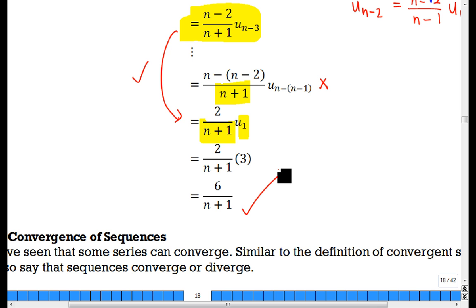Okay? This is how we find an explicit formula. There is only one practice. There is only one such example in the entire set of notes. Okay, never mind. I give you about 2 minutes, talk to your friend, okay, about this.